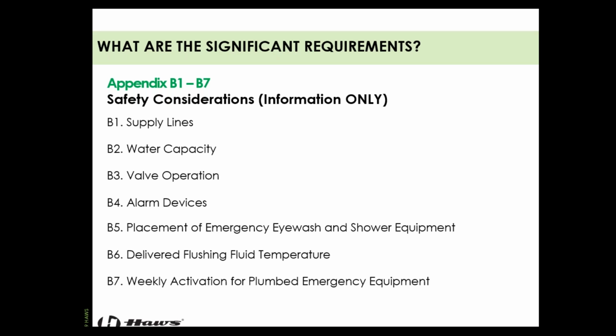B4, just consider the use of alarms. They're particularly useful in remote areas, and the faster first responders can arrive, the more likely survival is and avoidance of permanent damage. B5, we'll cover B5 in the next few slides, so don't worry about that. I have a couple examples. B6, temperature guidance and the importance of tempering. We'll also cover this in an upcoming slide. And then B7 covers the intent of the weekly activation and its goal being to flush the supply lines and reduce the chance for harmful bacteria to grow. It just drives that home, that's all.